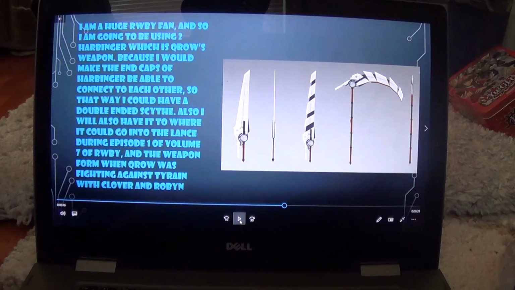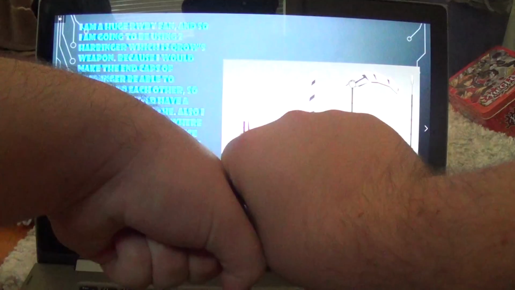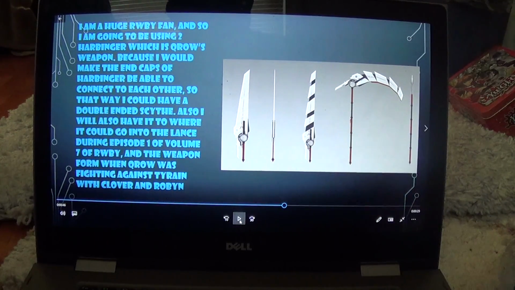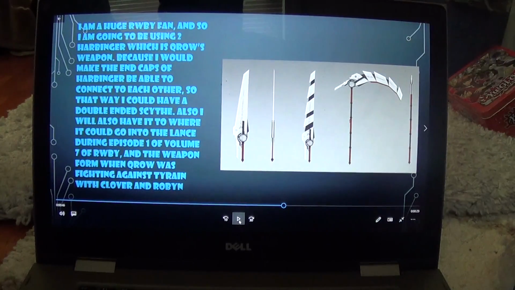Then I'm going to be adding in 2 more. Basically, I'm a huge RWBY fan, so I'm going to be using 2 Harbingers, which is Crow's weapon. Basically the end caps will slam together like this, and you click it a certain way, it'll be a double-sided broadsword. But when Crow activates it going into scythe mode right here, he throws his arm down, which causes the Mecha Shift to trigger, so it switches into scythe mode. As you can see how the segments pop out, and it looks like that. So when it goes into scythe mode, it'll look exactly like that.